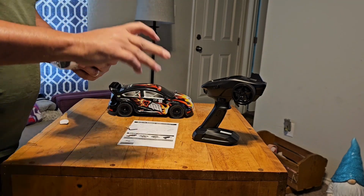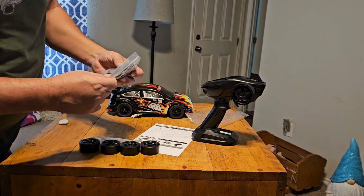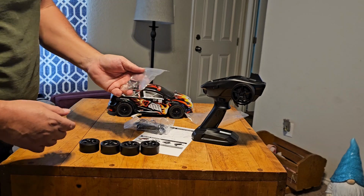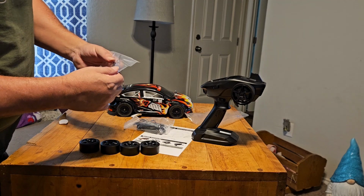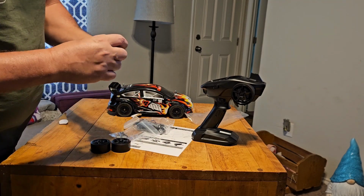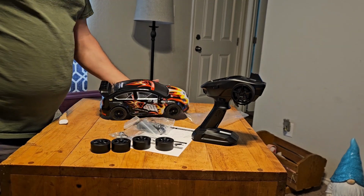Let's see what we got in here. All right, so inside the goodie bag, we do have a charger. It looks like it's for a USB port, so you can plug it in anywhere. You've got your balance there. You got a little Allen wrench, screwdriver, some other parts maybe for your toe, body clips, extra body clips. And these are the four tires here, and I'm guessing they're for drifting because they're rock solid. I don't imagine this is a proper drifting car, but I'm pretty sure it'll be a little fun sliding all over the place.